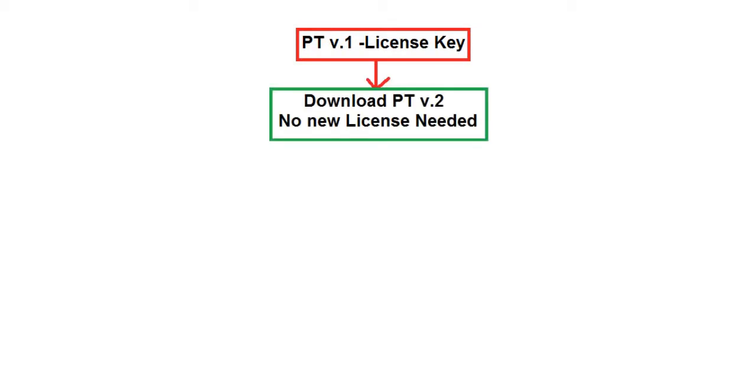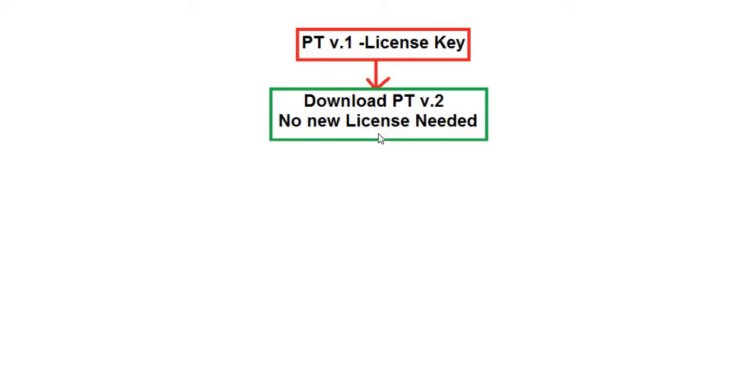Now then, the next step is you want to download PT2 from their website. If you go below the video, I'll leave a link that will take you to the PT2 download. Keep in mind, you do not need a new license. You're going to be using your old PT1 license key to activate the PT2 that you download.